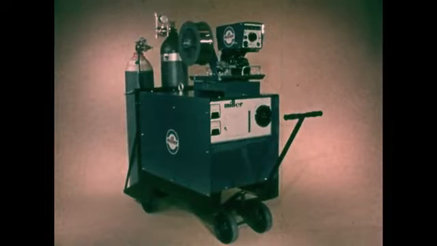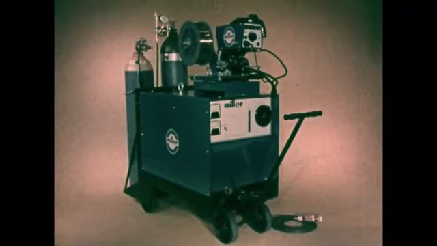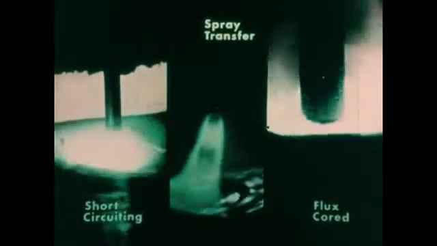An externally supplied shielding gas does several things. It protects the welding zone from the air contaminants and helps to create a stable weld puddle. The shielding gas and the welding wire electrode are brought to the point of use by a gun and cable assembly. There are three major methods of applying the gas metal arc welding process: short-circuiting transfer, spray transfer, and flux core globular transfer of metal.